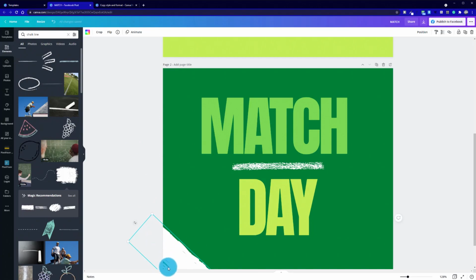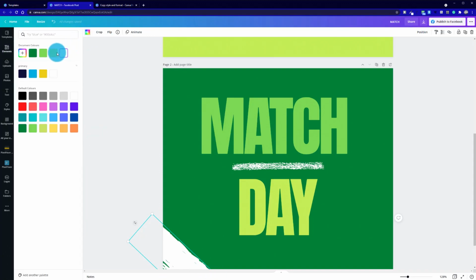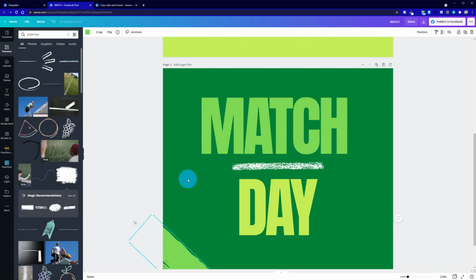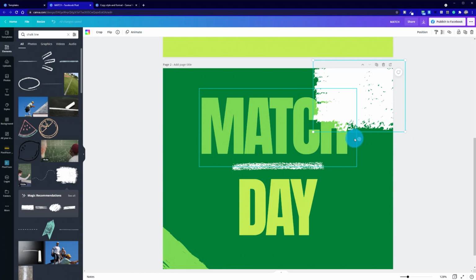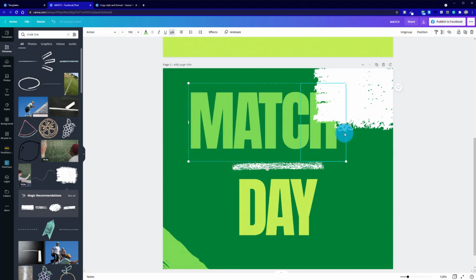Quite like this because it still brings through some of the background in as well. And if I change it to the lighter color, there we go. The alternative is this one here. We'll put one either side and see which one we prefer.